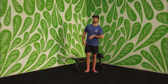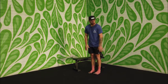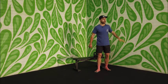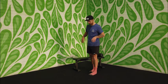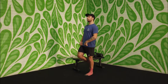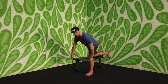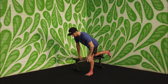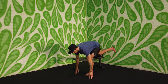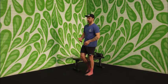The final movement for your warm-up is the single leg toe touch — 10 on each side. If you have balance issues, keep something nearby like a wall or a broomstick. Stand on one foot, keep a slight bend in the supporting leg, hinge at the hip, and come down aiming to touch the toes or even the ground, then come back up. Control down, touch, and come back up.